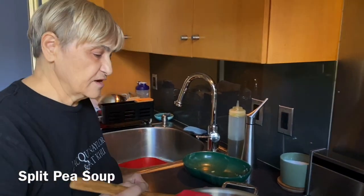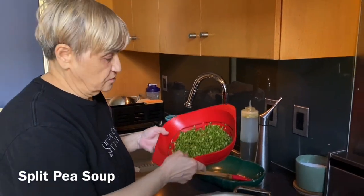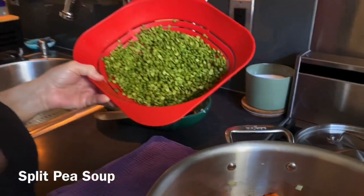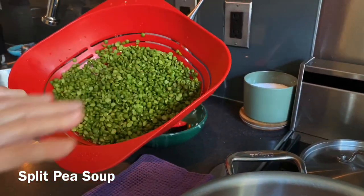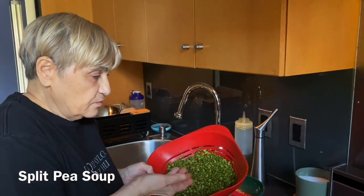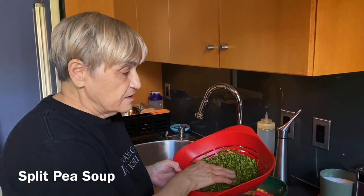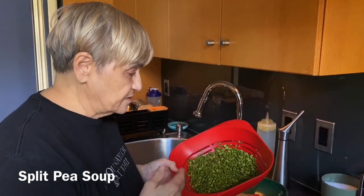So now I have a pound. This is a pound of dried peas, okay? You wash these good, and my mother would lay them out on the table, and one by one we'd go through them. I'd say, Ma, what are you doing? Just a couple of stones. I've never found a stone in the peas, but, you know, whatever makes you comfortable.